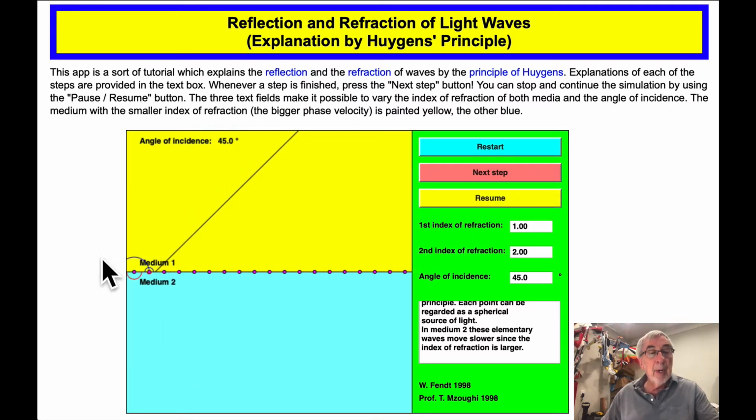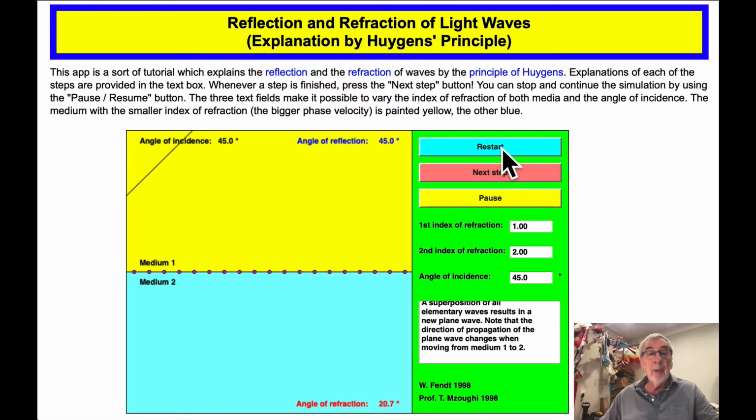Resume. And I'm going to pause it along the way. Okay, now it's just barely started to hit the first of these little Huygens principle wavelets. And you can see that that launched a spherical wave going this way and a spherical wave going this way, a half sphere and a half sphere, half circular, because this is two-dimensional. This one is going faster than this one. So by the time we've gone from here to here, that radius is that big. This one is smaller. Let's keep it playing. Next step.